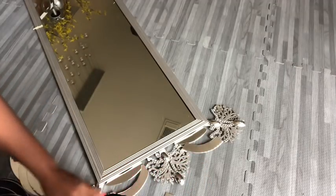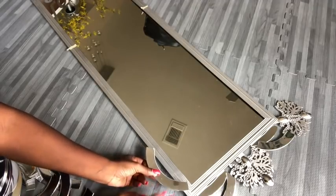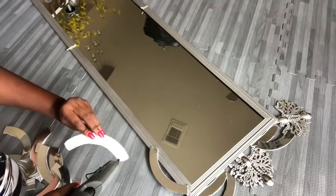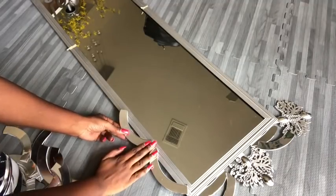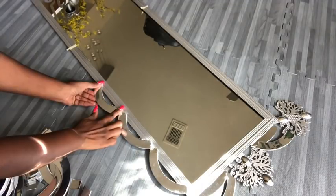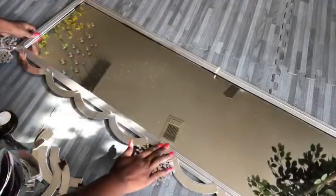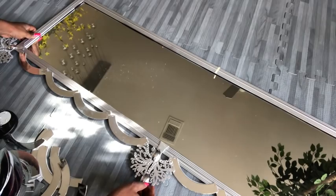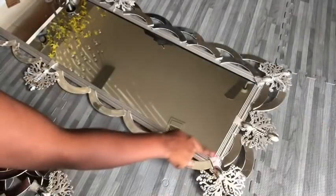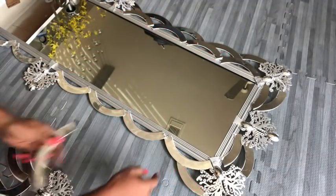As I continued, instead of gluing them at the bottom like I was doing, I decided to just glue the rest of them at the top. As I got to this point, I decided much later to remove the ones I glued at the bottom and put them at the top instead. Then I went ahead and added the second set of long pieces on top of the first set of long pieces.